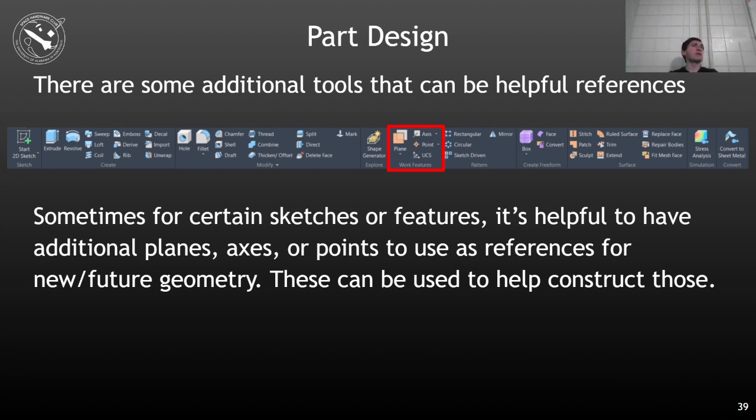If you need something that isn't the direct surface of the part, you can use a work feature, which is an imaginary part that helps structure and order your stuff. Say you want something to stick out a little bit. You can have a plane that's offset from another plane, do some sketching over there, and then join it to something on the main body. Same deal with axes: you can have a line that you use as a reference. You can also do points. Most of the time I just use planes. You can make planes from axes, axes from points, and points you can define from a sketch or some geometry. Different stuff like that can be helpful.